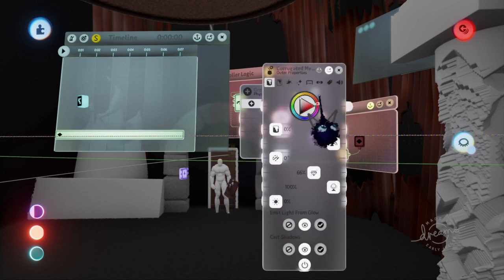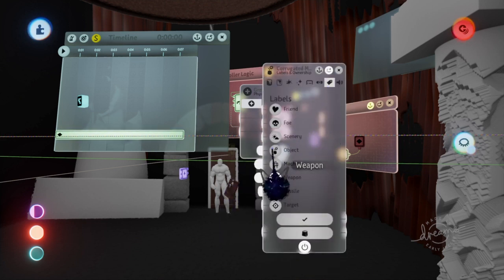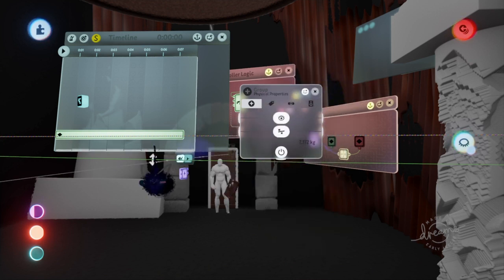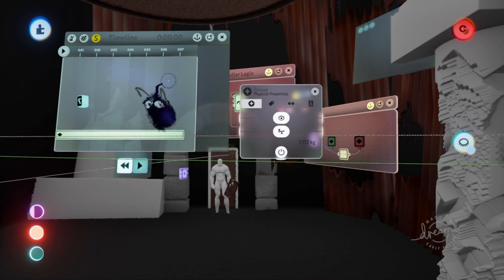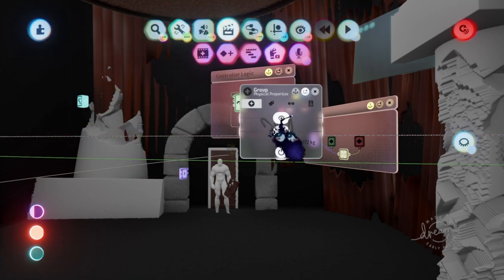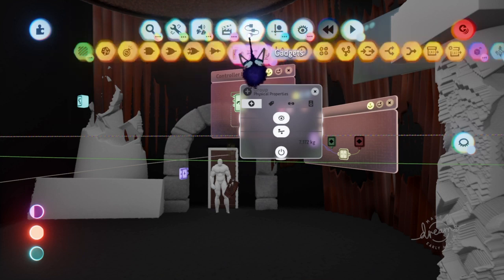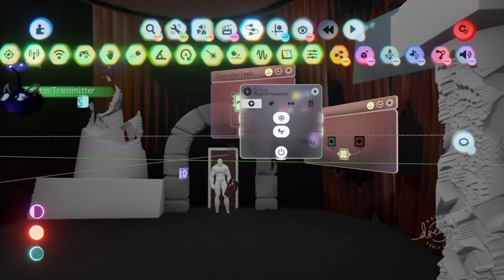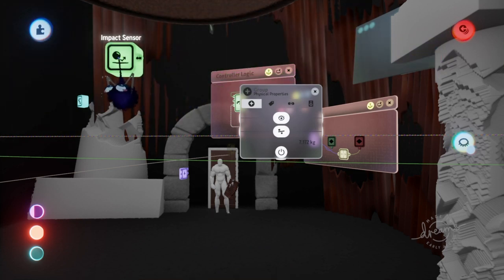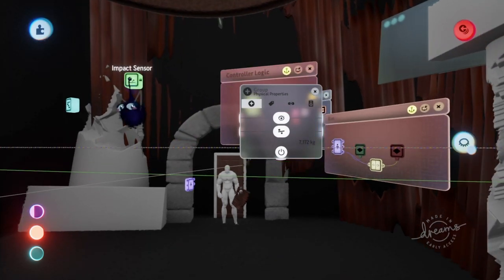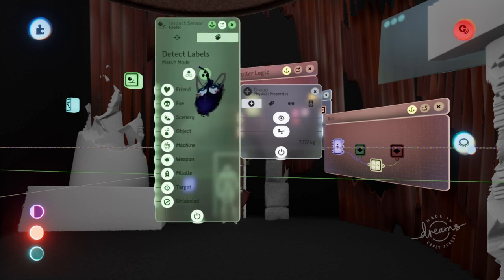And you want the proper label for it, because this is what the impact sensor is going to be using. We're going to be using impact sensors for damage. That's how it's going to detect. So make sure that weapon has its own label. And this makes it collidable for this duration of your swing. Now for the impact sensor. Impact sensors sense impacts of labels. So this is how you're going to be taking damage.